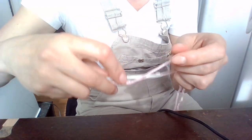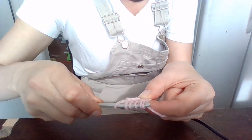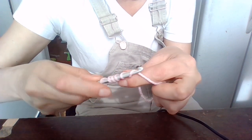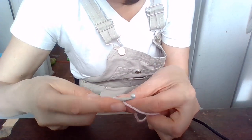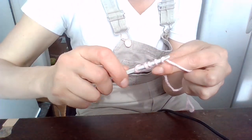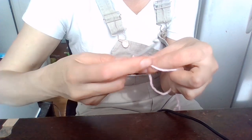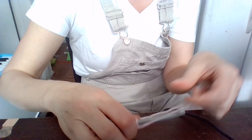Now I've heard it explained several different ways, but the way I always remember is you go through one loop. Okay, that one right there is the one I pulled through. I go through one loop. So it's actually going to be 2, one of those loops that was on my knitting needle. Go through 2. Go through 2. Whoops, I went through 3. Go through 2. Ta-da! All done.